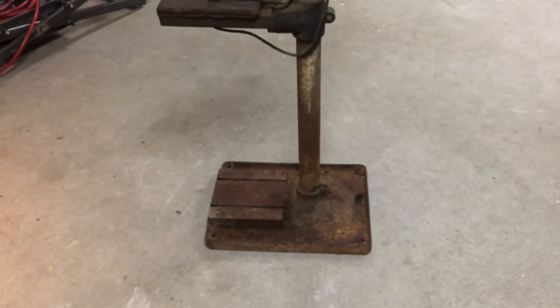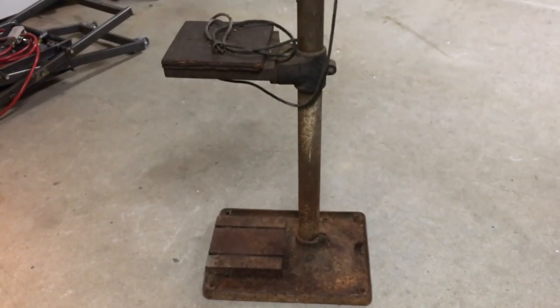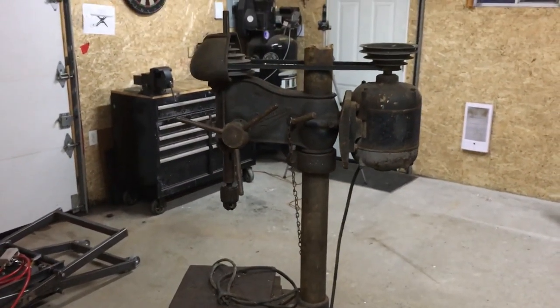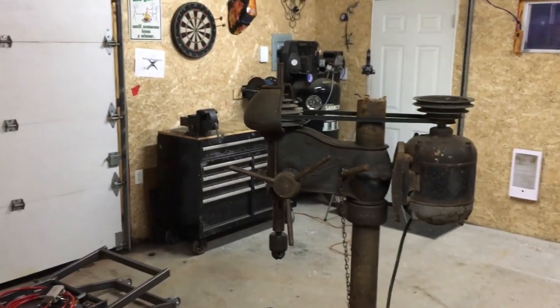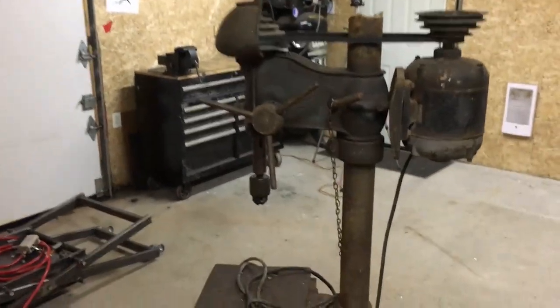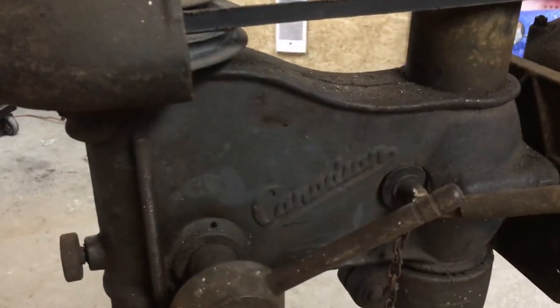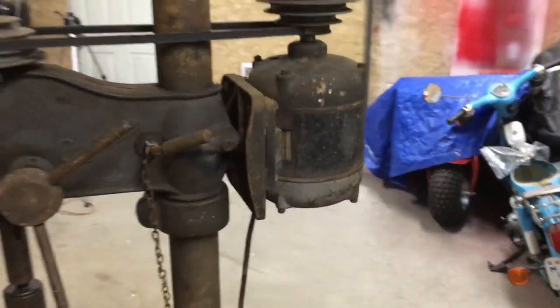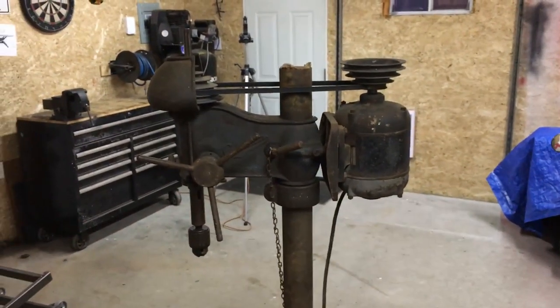And I'm not really 100% on the color scheme yet. I know a lot of these things are green or a dark gray, but I'm thinking, being Canadian, it might be nice to do all the main components red, and then white highlighting for things like the name and the model and such. Either way, let's go ahead and get started.